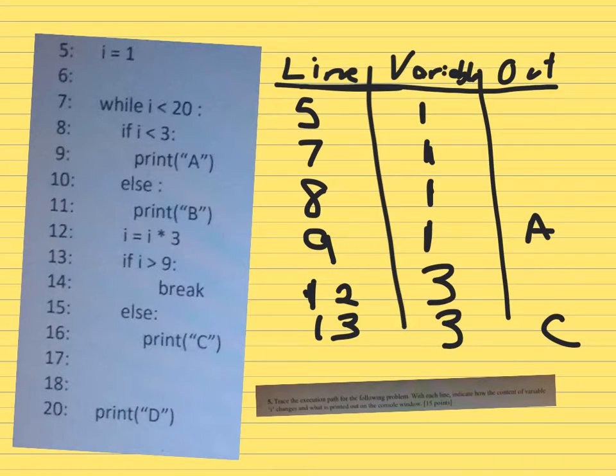And after that, we're here at the end of the loop because I is still less than 20. We will go back to the beginning of the loop right here. Okay, so that's the first loop. A little tedious, but that's what you want to do. That's what tracing the program looks like. So I'm going to erase everything else, knowing that at number 13 the variable is still 3, and the output is C. So I'm going to erase that.